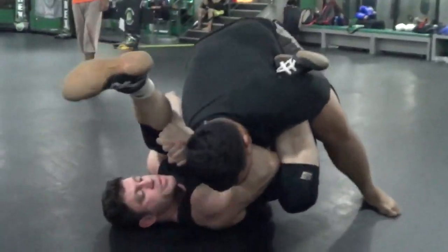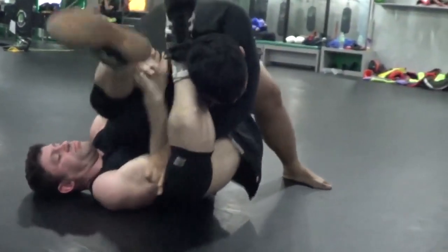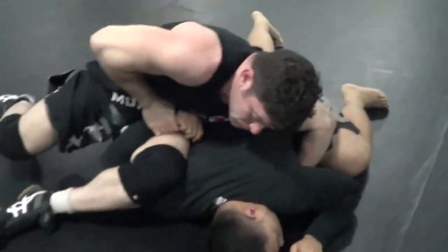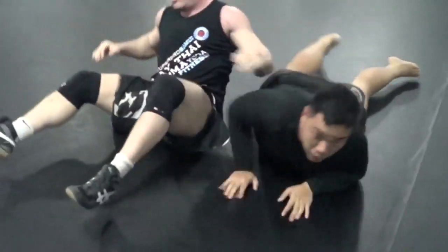Leg hook guard here. Again, what people call Williams guard, Sean Williams. I think Shemri deserves some of it, I believe, historically. To omoplata.